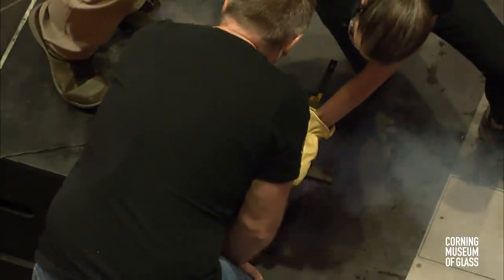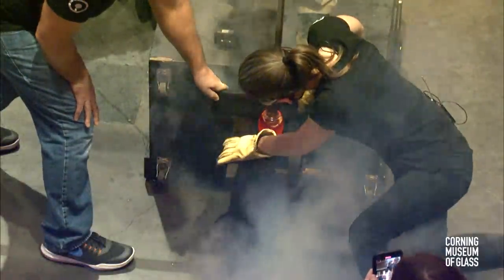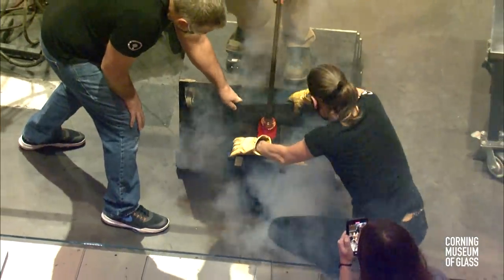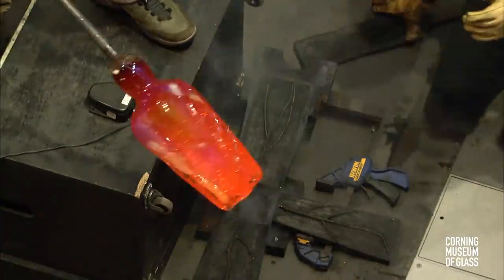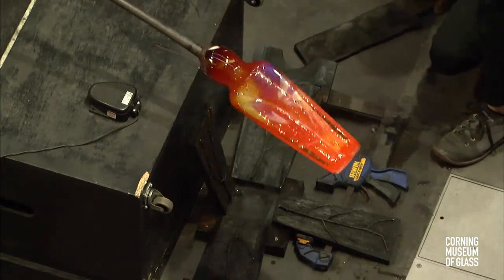air compressor. This is kind of the tricky thing we figured out during some of our rehearsals, is usually when the gaffer is blowing, I think we're probably pretty good, they can feel the pressure. But with the automated system, it's a little harder to tell that pressure. But it looks pretty good.